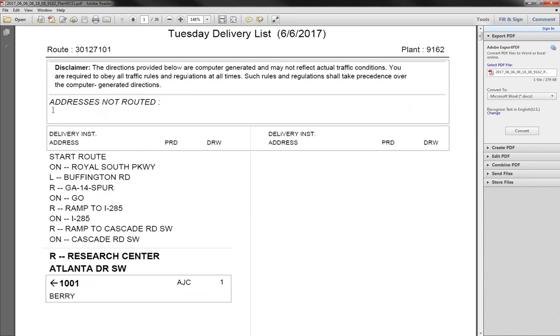You'll also have some information here if you have a subscriber that is on this route but is not routed or sequenced in the route book. That customer's address would display here.